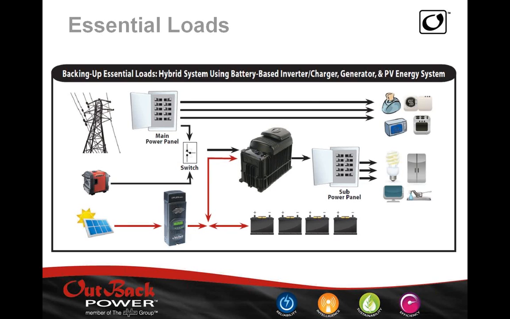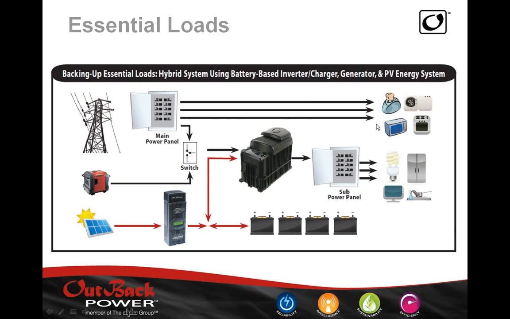This is again to point out and to reemphasize that it's critical that people really only power the essential loads. For example, an example of a load that you would not want to back up is an air conditioning unit, because it draws a tremendous amount of power, and it would require a very large battery bank to provide the energy that it's going to be consuming throughout the day or throughout the period where the grid goes out.